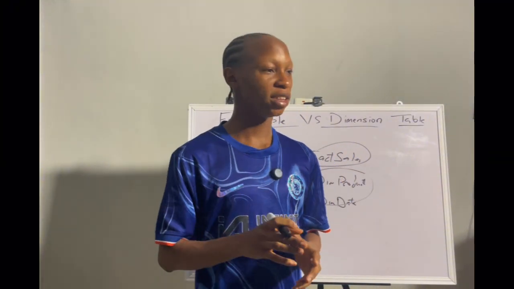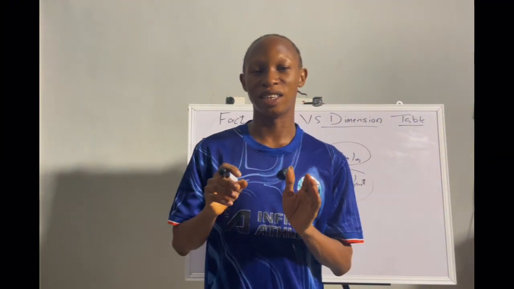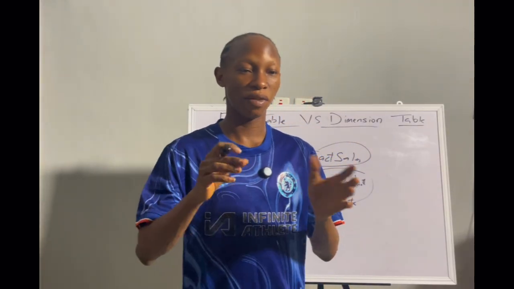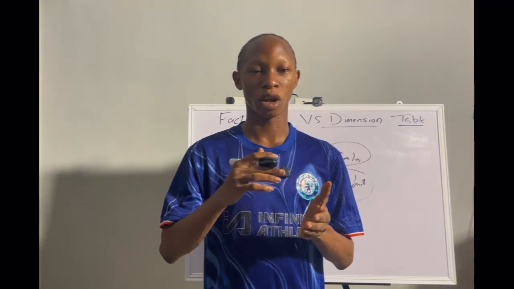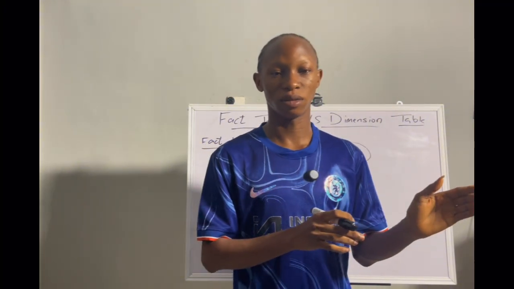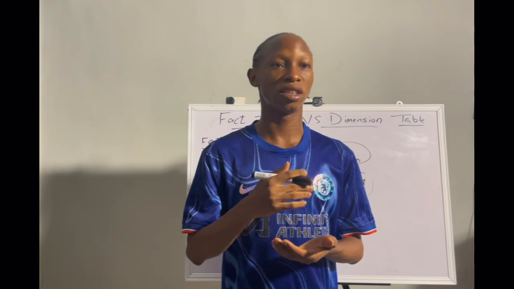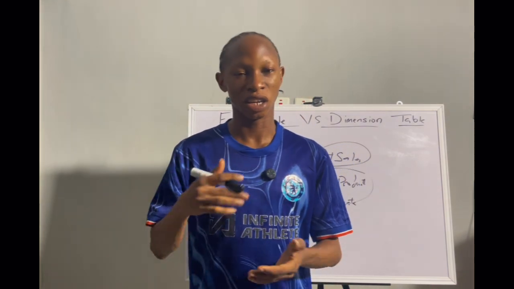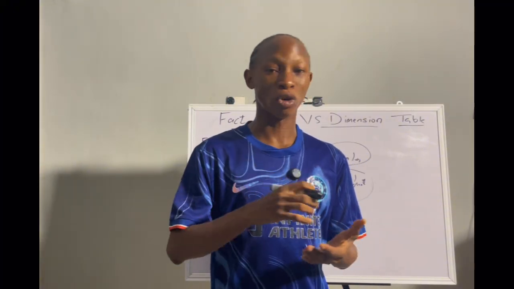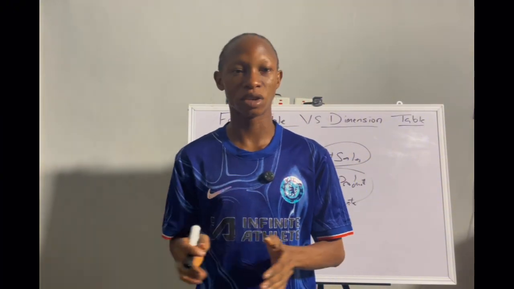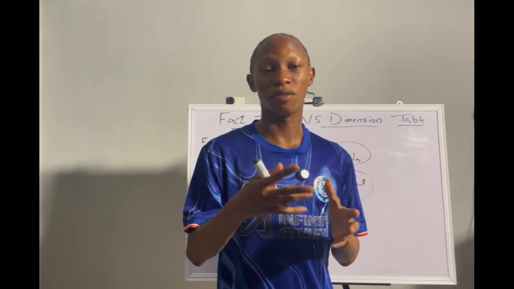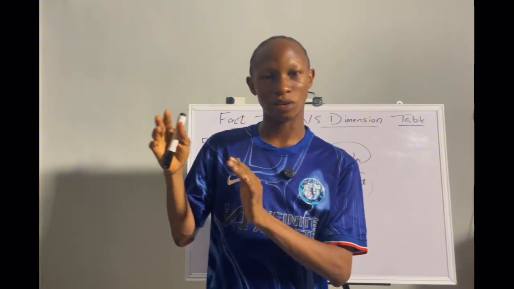So what is fact sales? What is a fact table? A fact table is a table that contains data that are measurable, data that are countable. In a fact table, you have mostly only foreign keys. Fact tables are always larger than dimension tables. They contain multiple rows compared to dimension tables. A fact table can have repeated rows and repeated values compared to a dimension table.